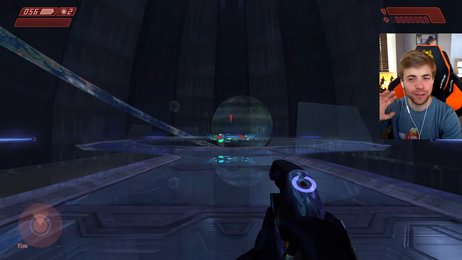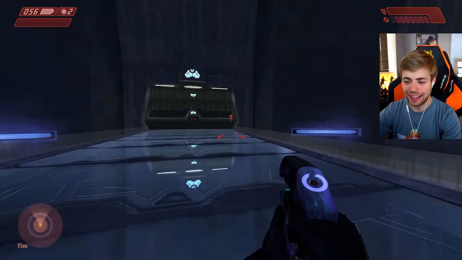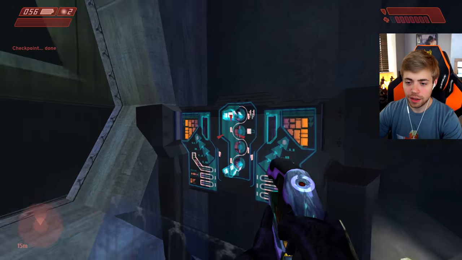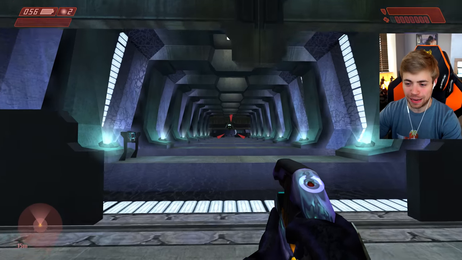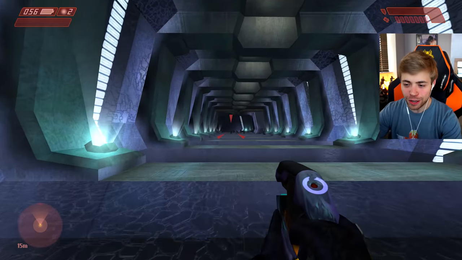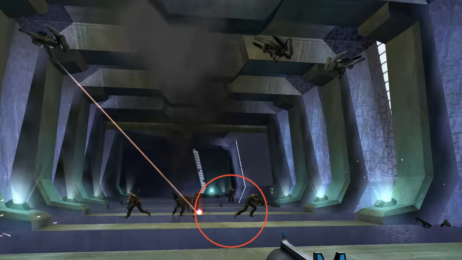I love, this sounds so specific, I love Combat Evolved's hologram design. Anyway, let's reveal this challenge, shall we? Right, let's open this door. Let's see what waits for us on the other side of this very ominous, massive blast door. Oh, what's that? It's the Flood, just like usual, of course. And they all have rockets.